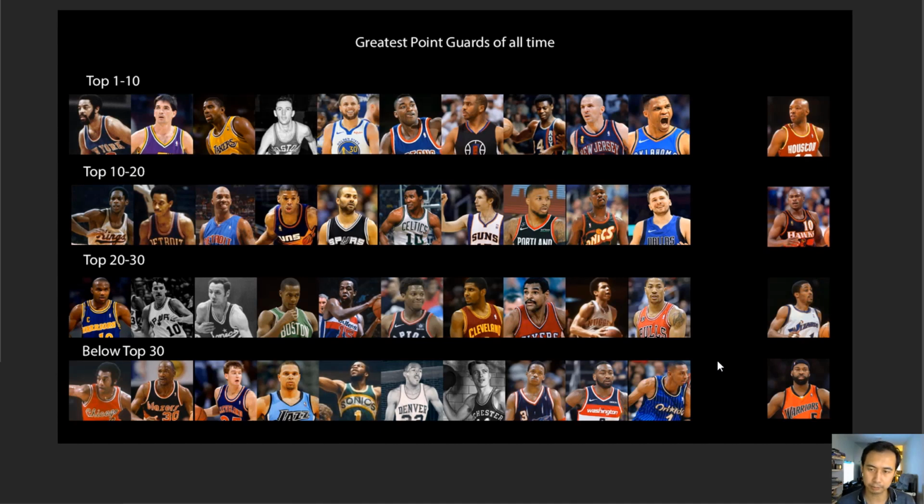I added a few extra players I thought were good, underrated role players, really good at their position as well. They often get really forgotten, but I think they should be on here. These guys are not in my top 40, but I thought they would be interesting to throw in the mix as wild cards. So Sam Cassell, Mookie Blaylock, Rod Strickland, and Baron Davis. Norm Nixon also came very close to making my list, but I put Baron Davis just a little bit higher. So that's my greatest point guards list.